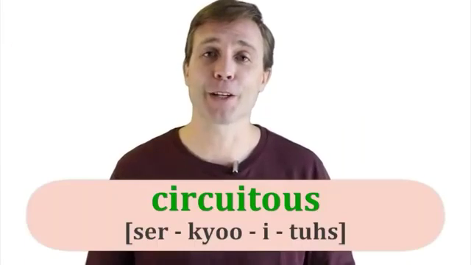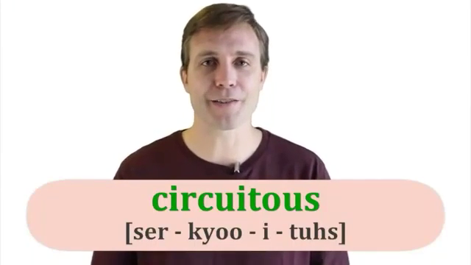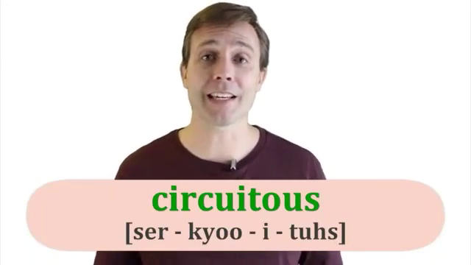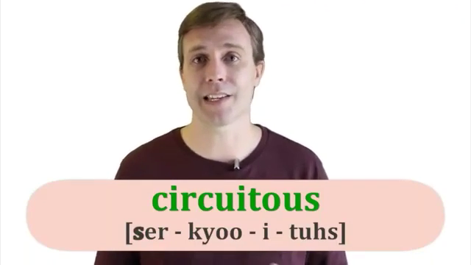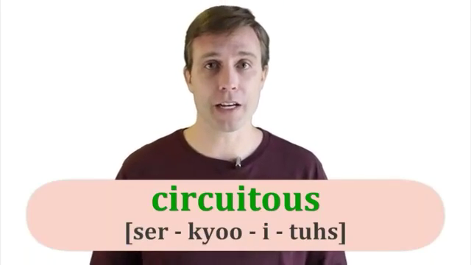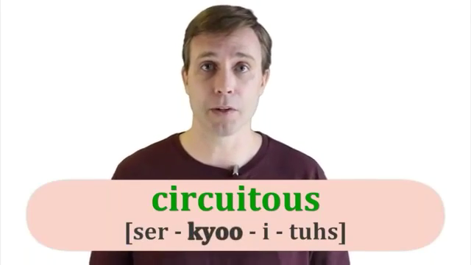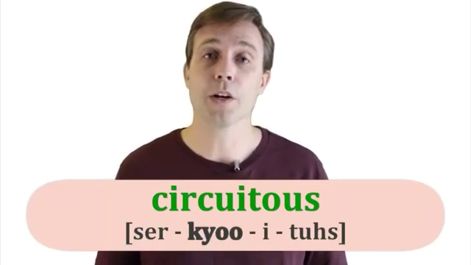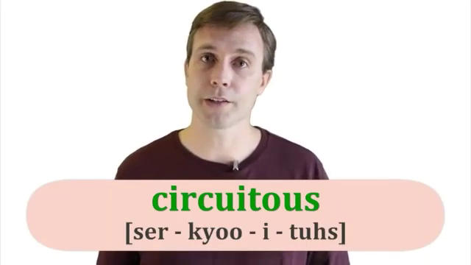The next adjective, which is another one that I really like, is circuitous. And circuitous has 4 syllables, and there's a few things going on with the pronunciation. In the first syllable, that C is going to have more of an S sound, circuitous. The stress is going to be on that second syllable, and that CU is kind of like you're saying the letter Q, circuitous. Circuitous.